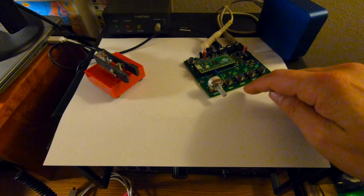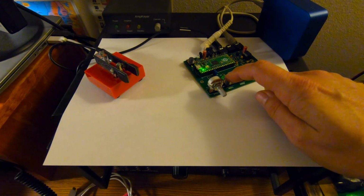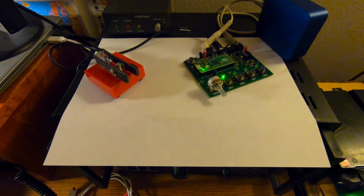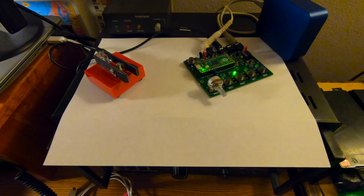So this is basically all I need right here. So message 1 works. And message 2. So there you have it. Hey, I'm happy. I got it going. That's all I want it for.